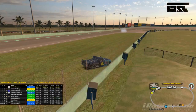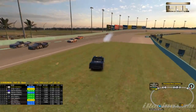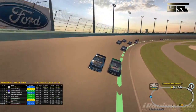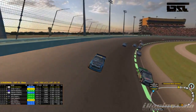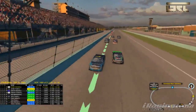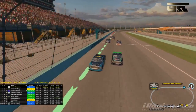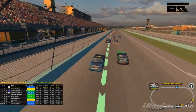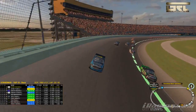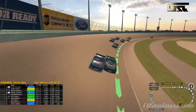It really is. Ooh, 4-car. Someone we saw in an incident earlier. Well, it looks like both of them. Both of these guys were involved in incidents earlier. So the 4-car is just not really holding a good line there, but you see he's got a lot of damage there in the front.